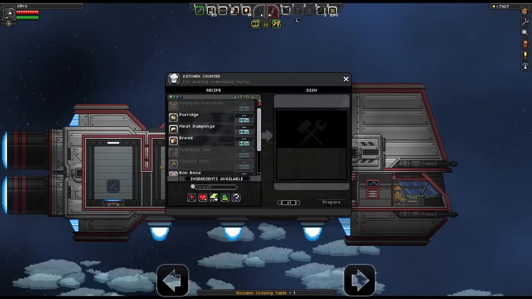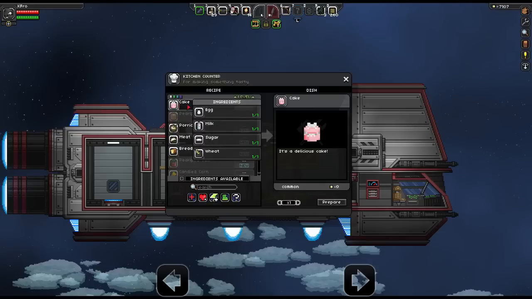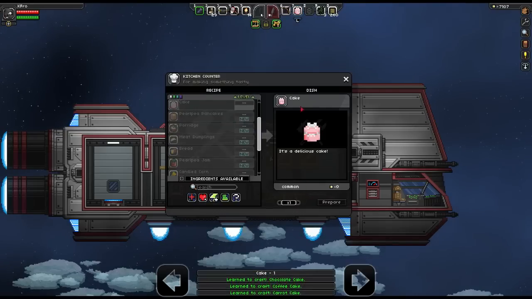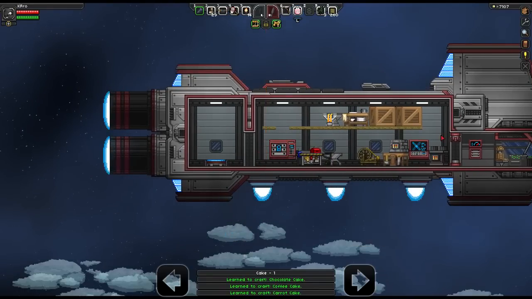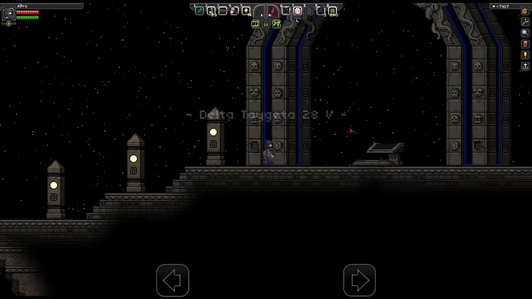Alright, and I also, while I was out, collected the wheat that I needed. There was wheat on my starting planet just out and about. So, go ahead and create that as well. And then I believe the last thing was the diamonds, which I also went out and collected while I was gone. And then I went back to the outpost planet. So, let's go turn our stuff in.